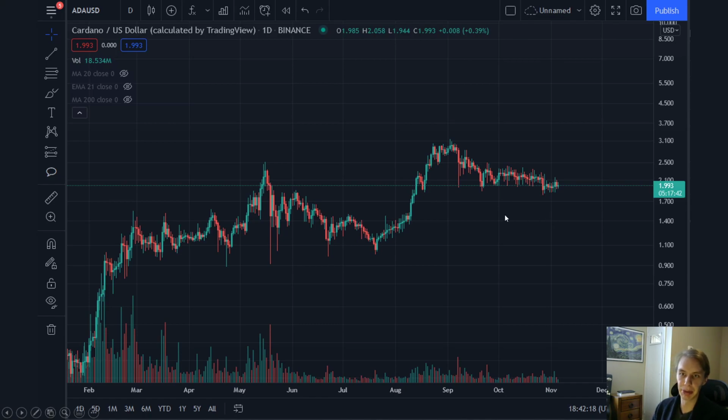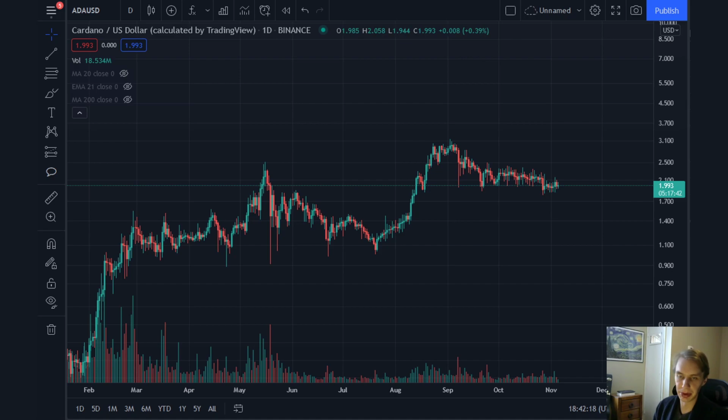So just to take another look back at the price action of ADA in more recent times. Here I just did a screen grab off of TradingView. And really, we've just been consolidating for a couple months now in this general zone, slowly going down, but really just consolidating in this range around $2, a little bit higher, sometimes a little bit below $2. And ADA tends to do this. There have been multiple times in its history where it's had these long consolidation periods, and oftentimes that's preceded a big move.